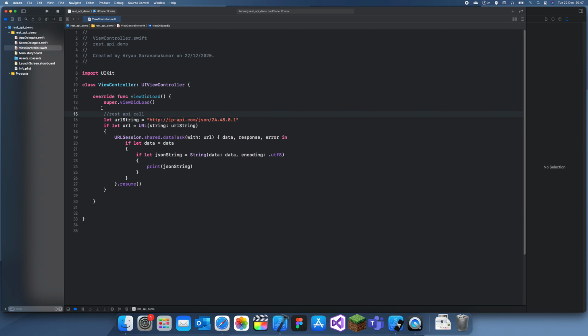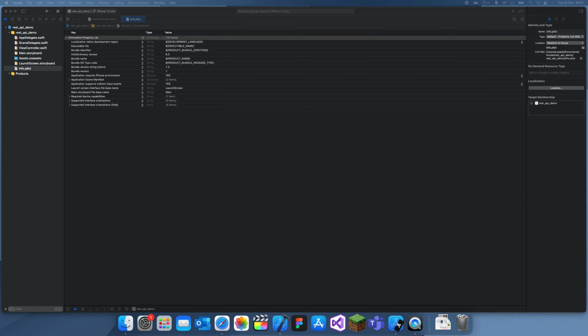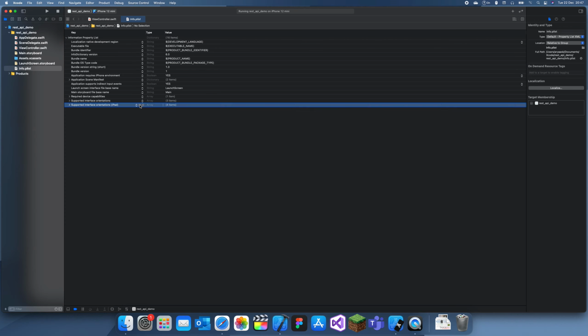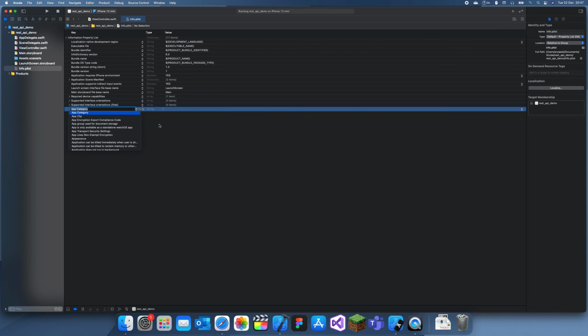So to fix this, all we do is go to our info.plist, and then we add a key here, NSAppTransportSecurity, and this is a dictionary.